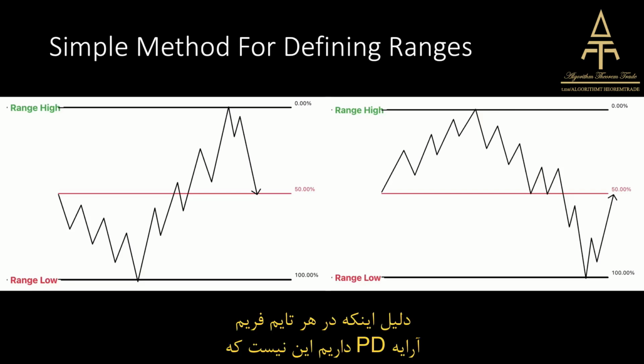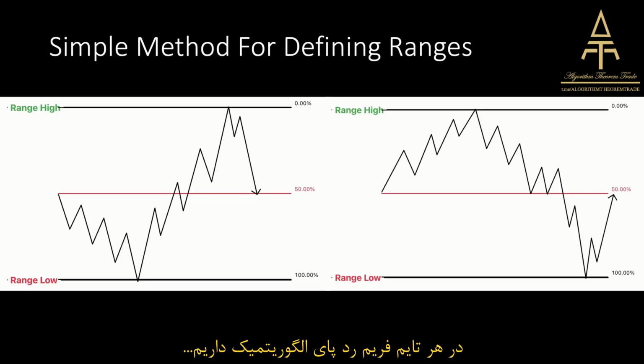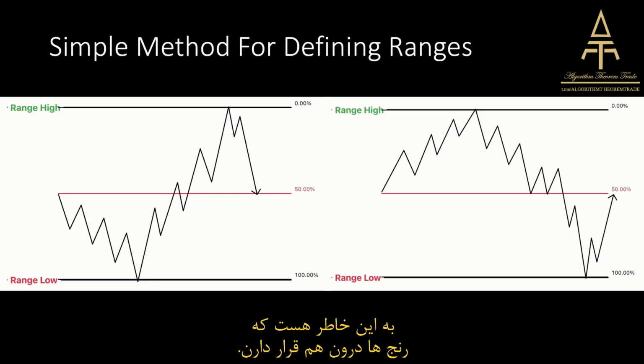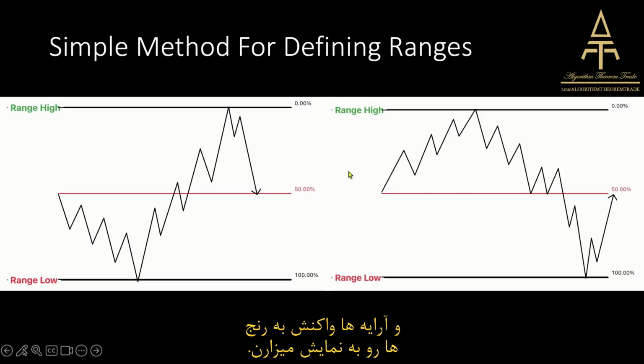The reason why PD arrays form on every single time frame is not so much because of the fact that the algorithmic signature of a PD array forms on every single time frame, but it's more so because of the ranges forming one another. Because the PD arrays show how price is referring to the current ranges. And that's the most important thing.